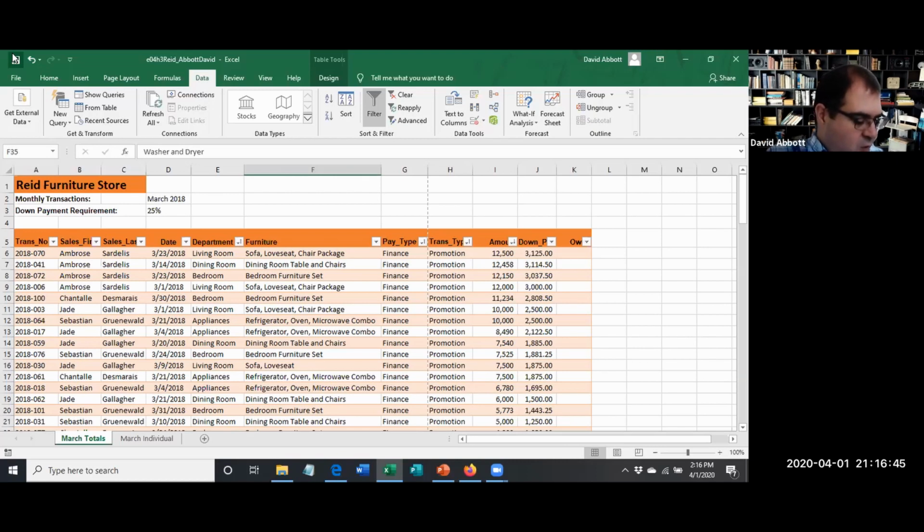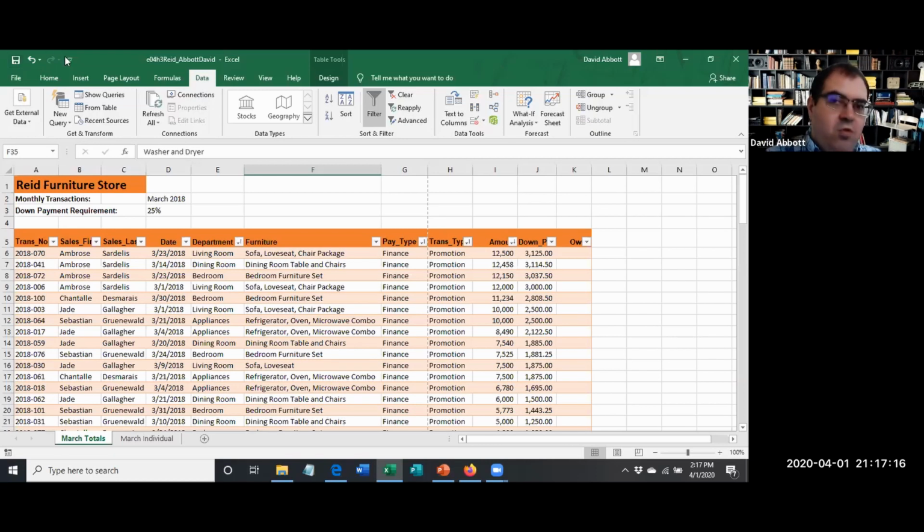And then if you flip on over to 633, so we'll apply text filters. Now that you know Jade Gallagher had the most transactions for March, you want to filter the table to focus on just her sales. You notice that she sells more merchandise from the dining room department, so you will filter out all of the other departments. Refer to figure 4.35 as you complete step 5.